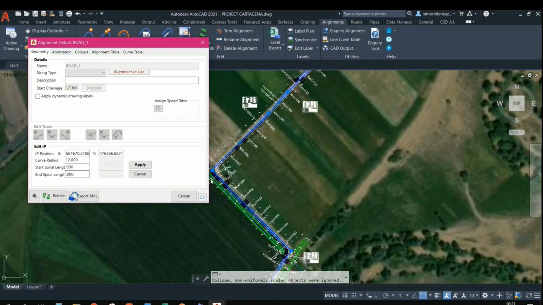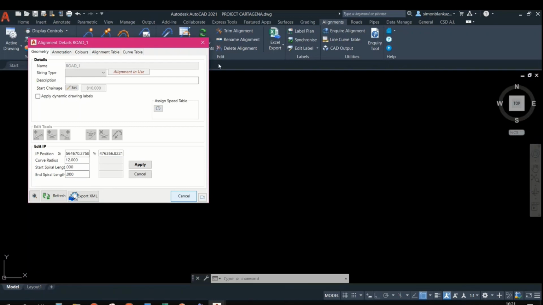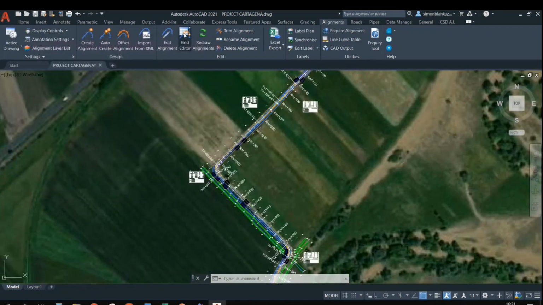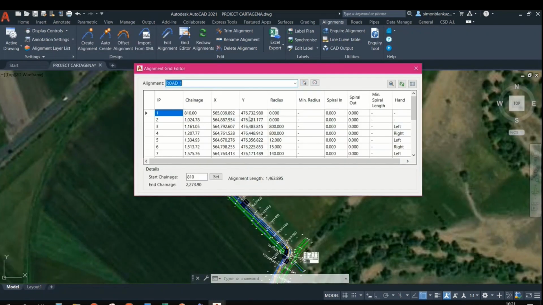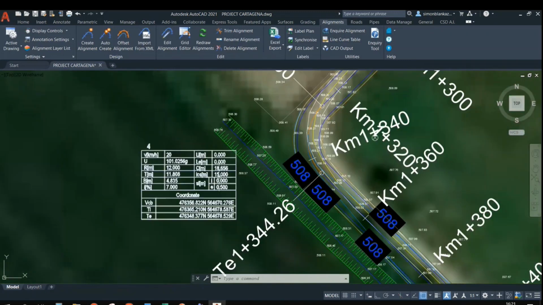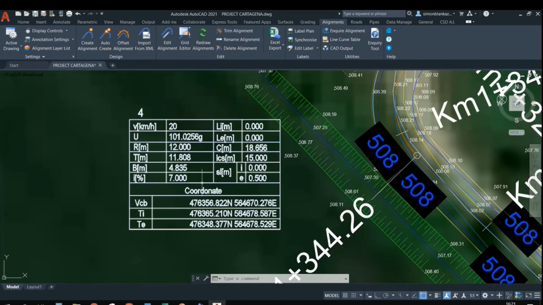You can as well import XML files, or you can also go to the grid editor and introduce here the radius and the spiral. For us in Romania, we have a feature for the RDM, which helps us to build the roads with the Romanian standards.